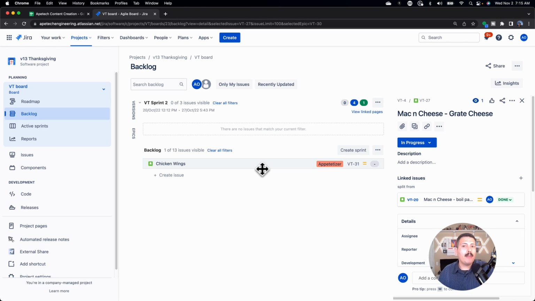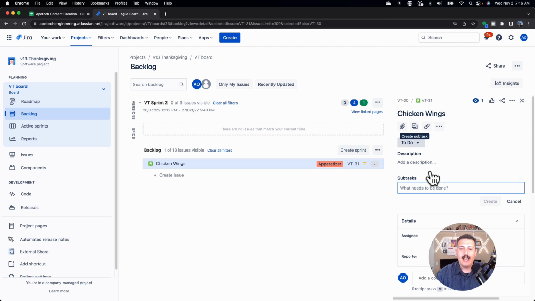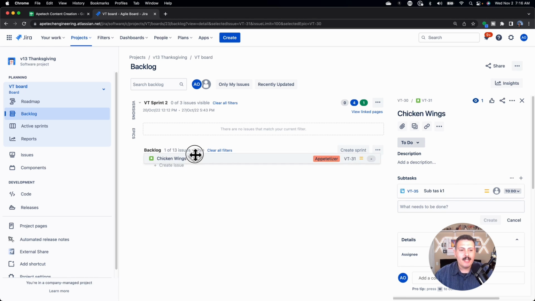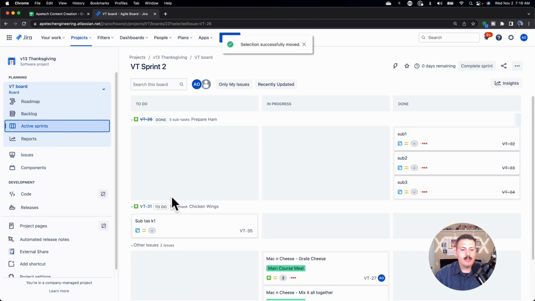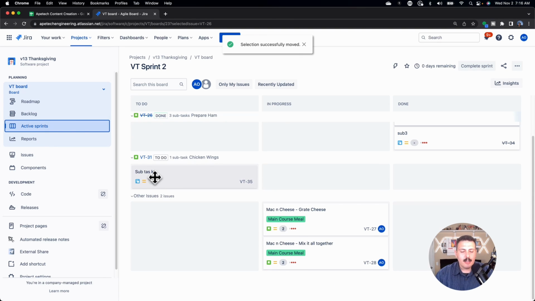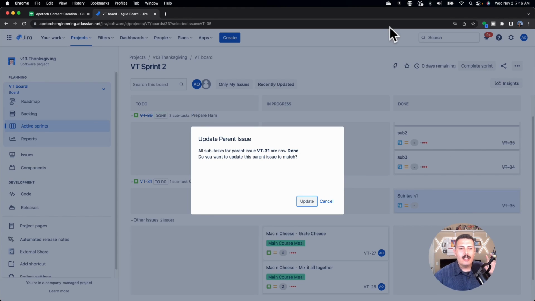A subtask should not get planned into a sprint. And Jira does this and protects you because it won't actually show them to you. So if I take this chicken wings example here and I come over here and add a subtask 1, you'll notice that nothing happens. But the second I bring it into my sprint and then I go back to my board, you'll see that now I have, for my chicken wings, a subtask 1. And so now my developer can move across. And as an added bonus, when that subtask goes to done and all the other subsequent subtasks go to done, Jira is going to go, hey, do you want to update the parent because I noticed that you're done?